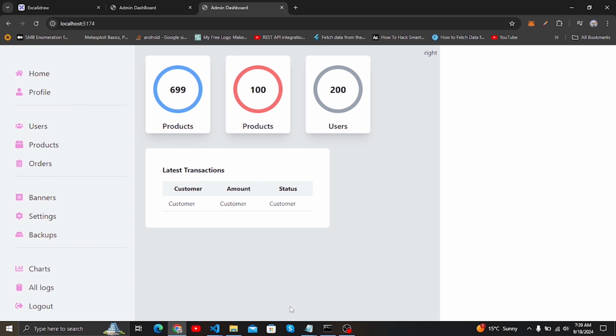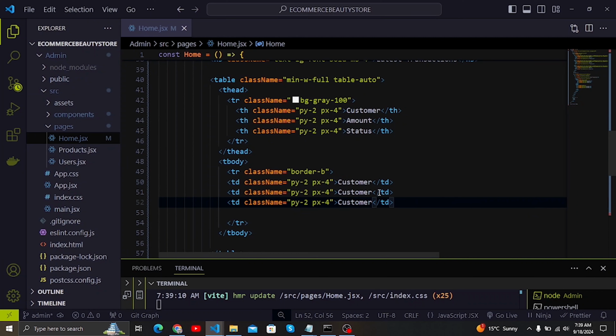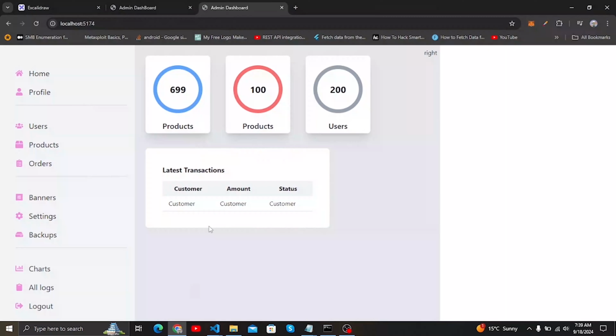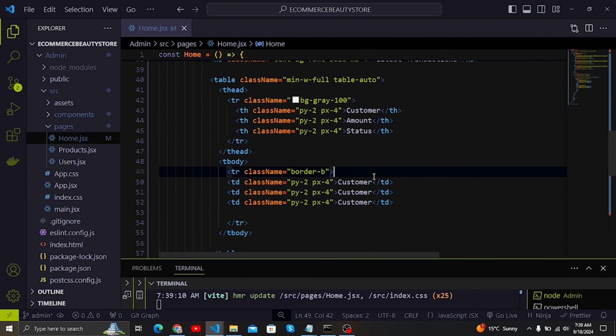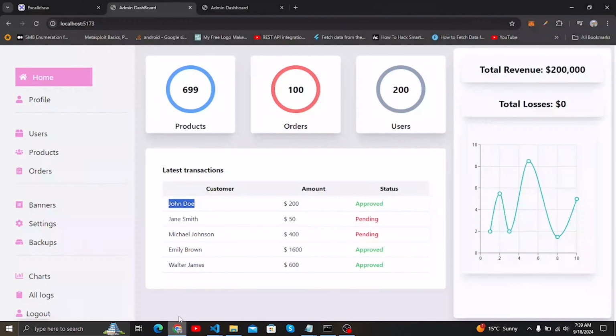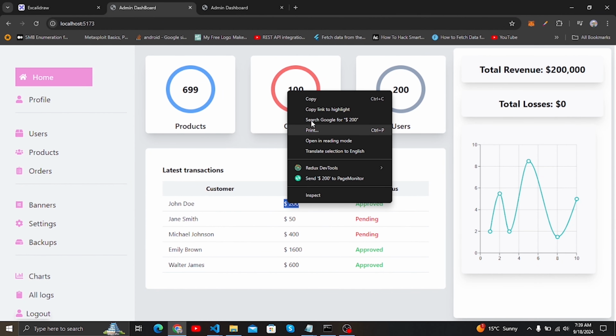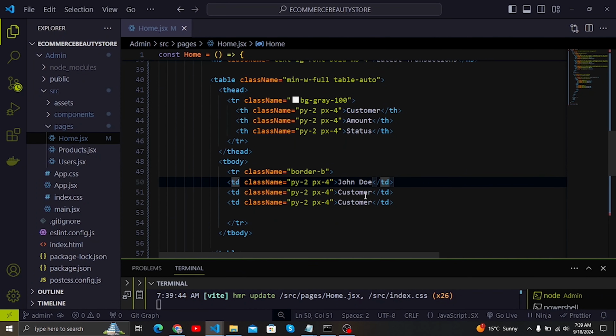So what we are going to do now is that I'm going to give the information here. I'm going to copy and paste the information right here. So let's do that. So I'm going to copy from this. So for example, the name here, paste the name. So the customer name here. Also for the amount here, I can add this here, and also let me paste it here, and I'm going to remove these extra spaces.